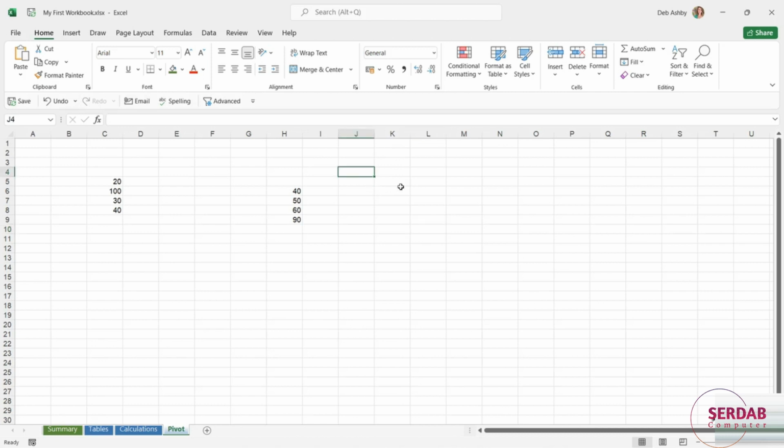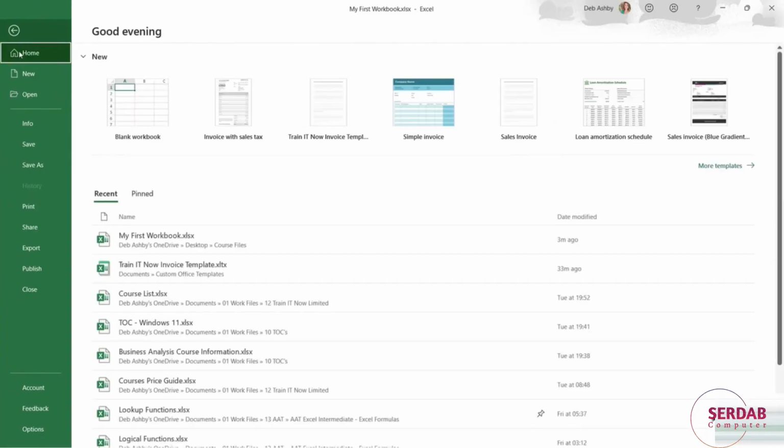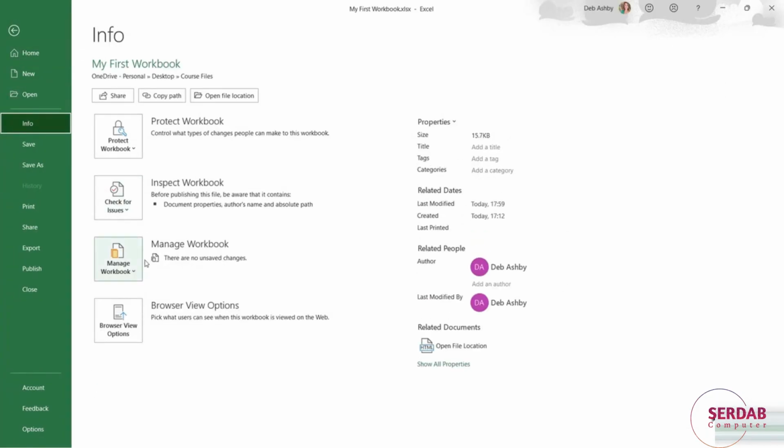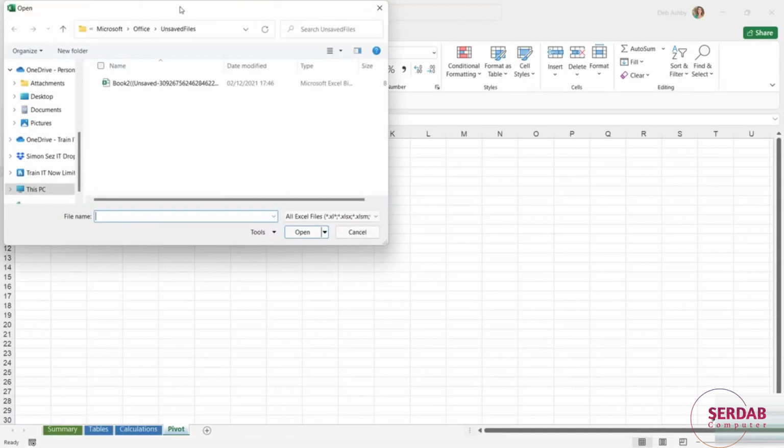And in that scenario, what I could also do is go to File, into Info, and underneath this Manage Workbook area, I have an option to recover unsaved workbooks. So this is going to pop me to a folder where any unsaved files are stored. And you can see that I have one in here. So this is one I was working on yesterday, I think. And my laptop actually ran out of power and just closed itself down. So you can see that Excel has actually recovered that book just there. If I want to reopen that, I can just by clicking the Open button.